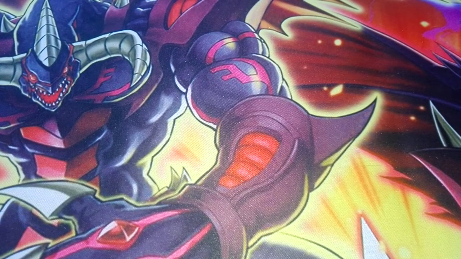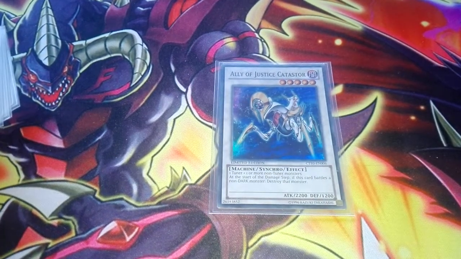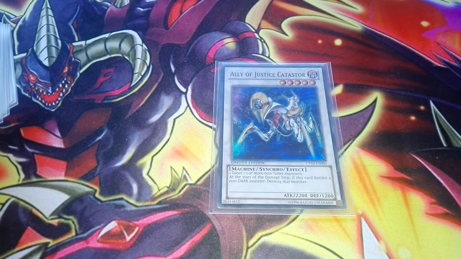Going off to the extra deck, I run one Ally of Justice Cataster. Really good card. When this card attacks anything other than a dark monster, at the very start of the damage step, that monster is destroyed. Just straight up destroyed. It's a level 5, so it's easy enough to go into.